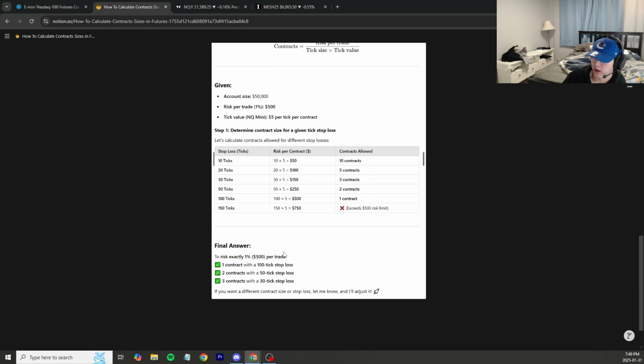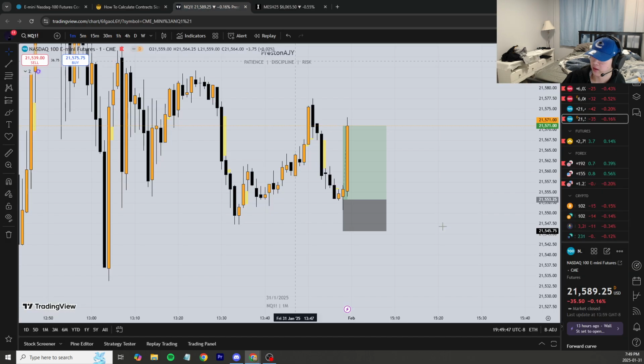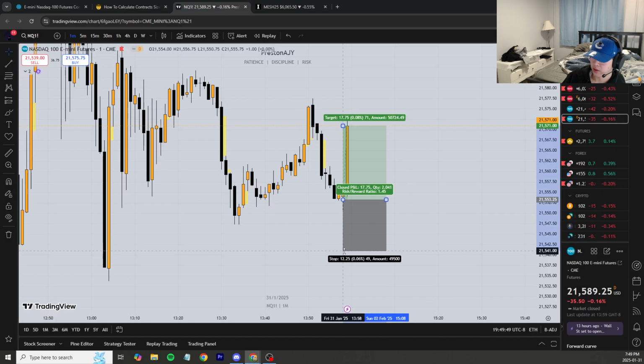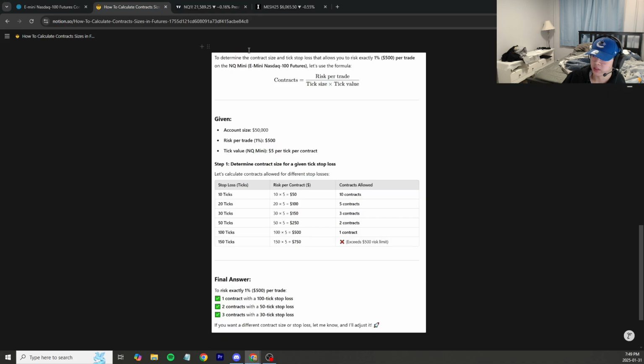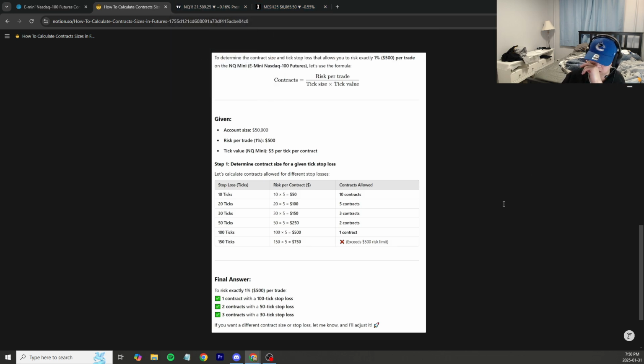Now, if I were to use 50, it'd be the same thing. Let me do it again. I'm pretty sure you guys have a better understanding, but let me just do this one last example. So 50 ticks, multiplying it by 5, equals 250, and then 500 divided by 250, that is going to be 2. So I'm going to be using 2 contracts. That is pretty simple, and I think I've explained it pretty well.